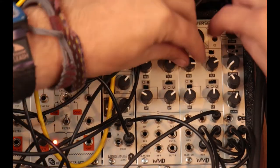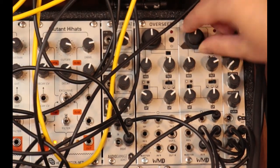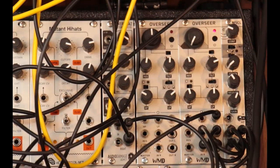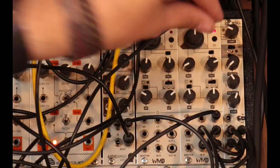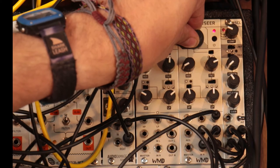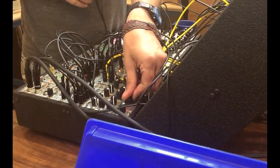Now we're ready to start cueing our next bassline and putting something else in, and whenever you want you can just drop out those subs and bring it back in. So you've got a lot of options to give yourself more variety with a relatively simple, repetitive patch. It's also nice just having a big knob to kind of control everything going on. One thing I did recently is — we had a microphone and I needed to talk to the crowd. Instead of taking down the volume, just take down those highs and say 'What up everybody?' and then chop it back in and continue. It's just a nice little utility as far as filter goes.